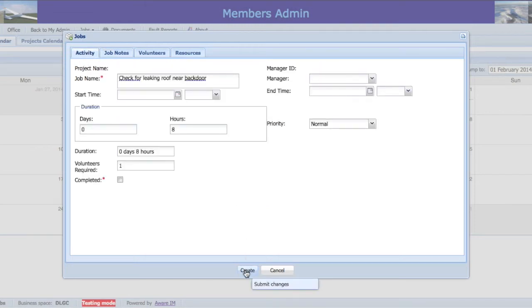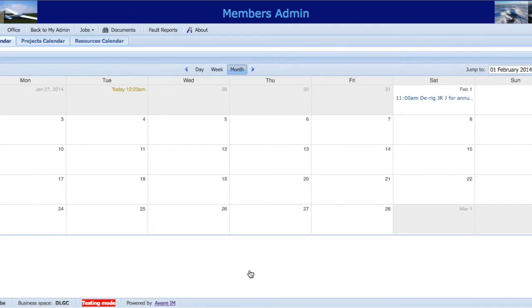If you don't want to add any job notes, again, just put in the number of hours you expect the job to take, 2 hours. Click on create. The job's done. Now, unlike the others, because we haven't set a start date, it will not appear in the calendar. So there are occasions when you do need to look at the jobs list, and that occasion is now.